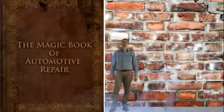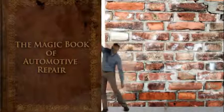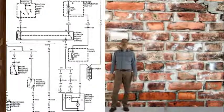There really is no magic book or magic box. It's all in gaining an understanding of a system's purpose and function. And in this case, a wiring diagram will provide us all the information we need to diagnose this problem.